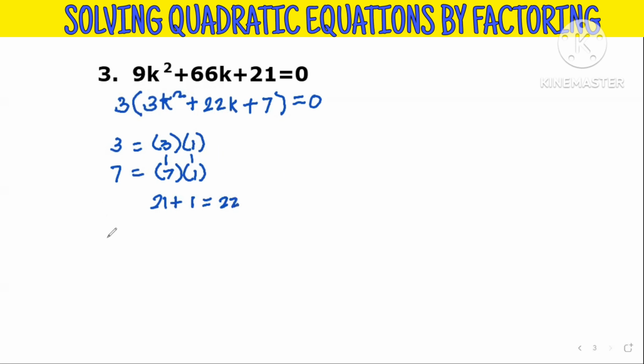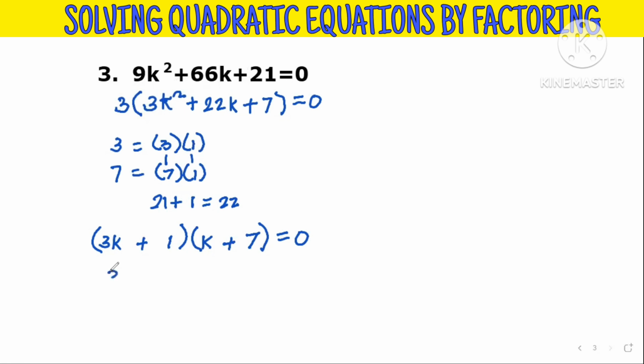So, again, let us arrange the factors. With parentheses, equate to 0. So, 3k tayo dito. Dito ay k. Now, since I pair 3 with 7, dapat dito si 7, outer, no? Lagi magka-partner yung dalawang yan. And since I pair 1 with 1, dito yung 1 natin. Again, all terms are positive. Lahat yan positive.